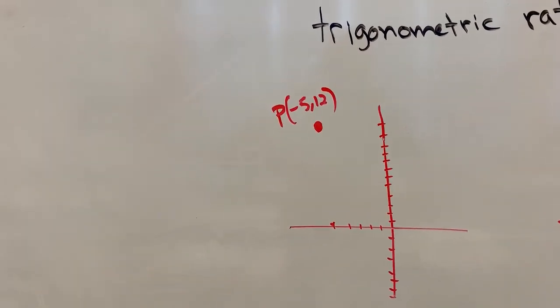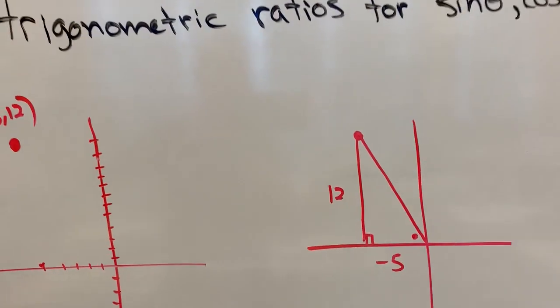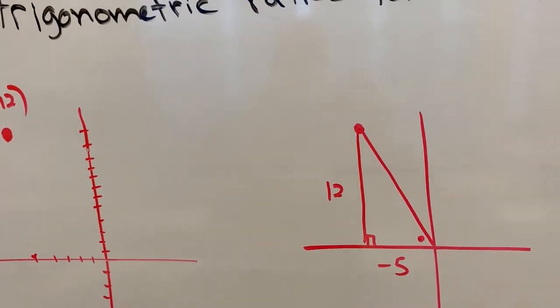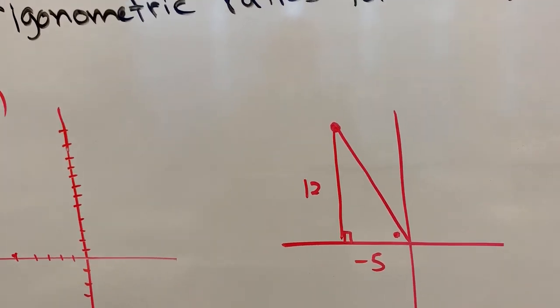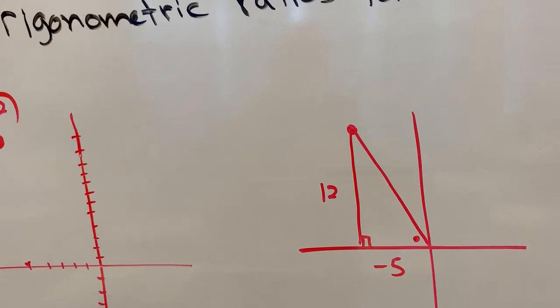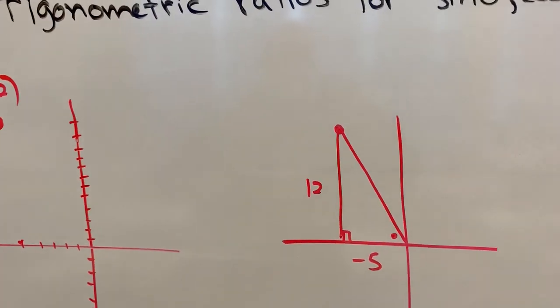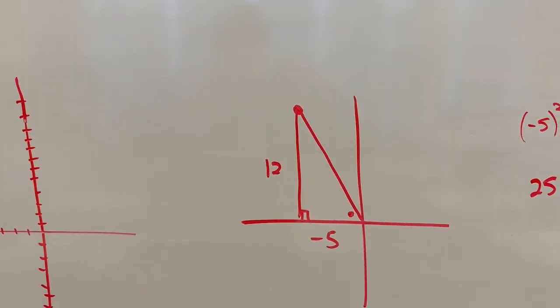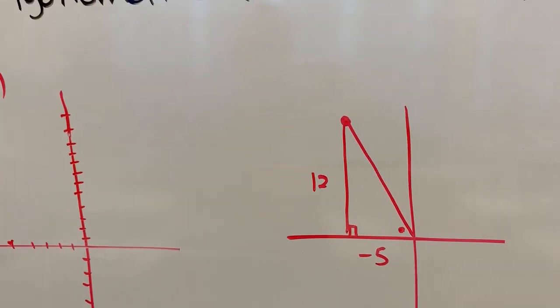Now when they say it lies on the terminal arm of an angle, it means connect that point to the origin, and so we're talking about an angle that's there. The smartest thing to do here is just to think about the reference angle for a moment, rather than drawing an angle all the way from the usual initial arm. So if I draw a line straight down from there, I have a right angle triangle, which is convenient because I can use Pythagoras' theorem to find that missing side.